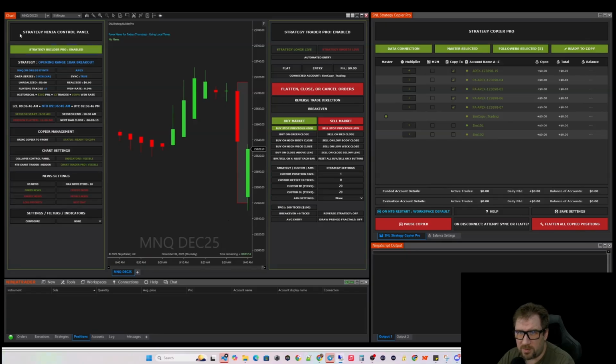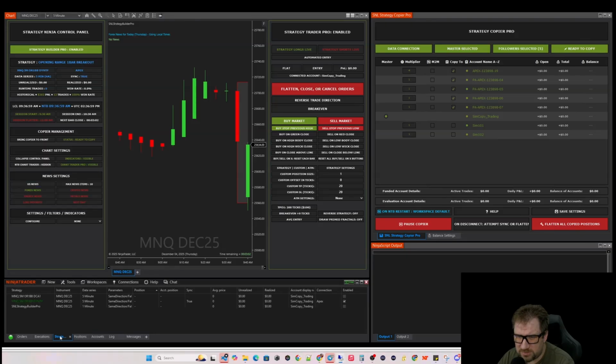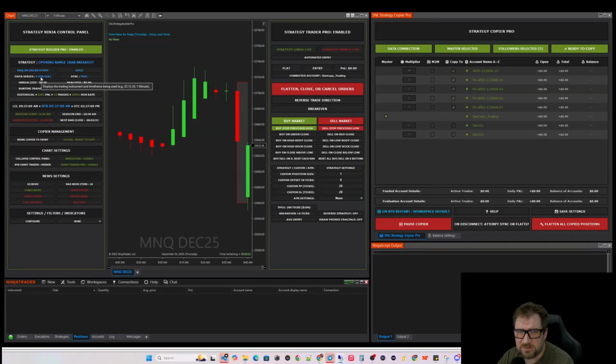If you look over here on our left, the control panel, this is our strategy. We've got our strategy name over here. So you've got your connection, your sync, data series, 5 minute. This is my custom Heikinashi setup. Strategy Ninja has its own Heikinashi system, an overlay, an indicator type thing. Slightly different than NinjaTrader's, basically like TradingView's, unrealized and realized profits, trades since you've enabled the strategy.